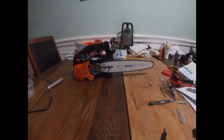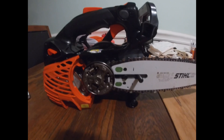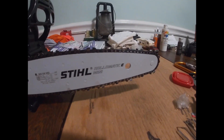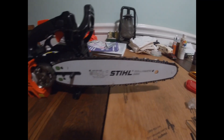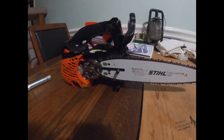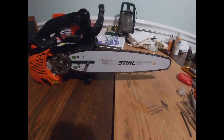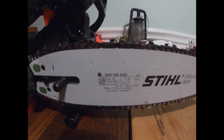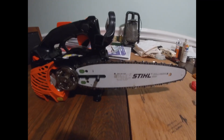To go along with our quarter pitch conversion, I'll just go ahead and show you guys the bar and chain combo that I'm running. That's the one you can walk into Ace Hardware or Rural King if you got those, or your local Stihl dealer, and buy. This is the 10-inch quarter pitch drive — basically this is a pole saw bar and chain — and that way you can get chains and replacement bars almost anywhere.